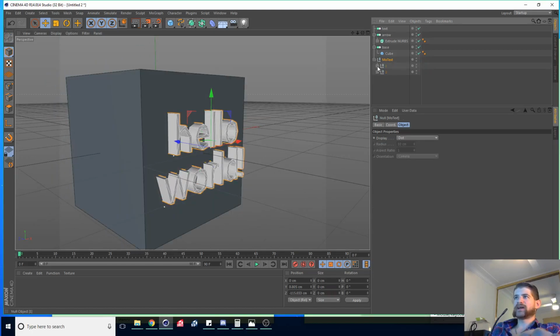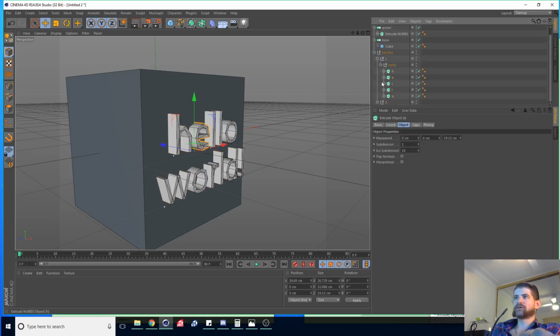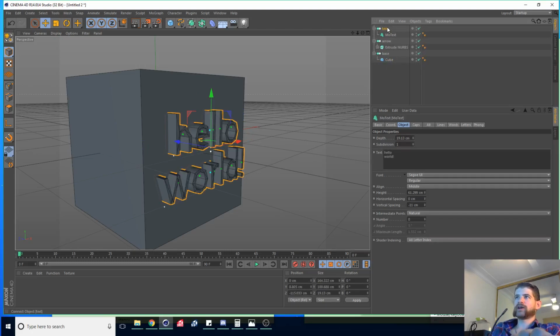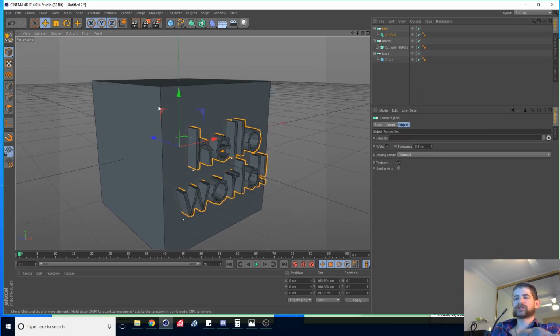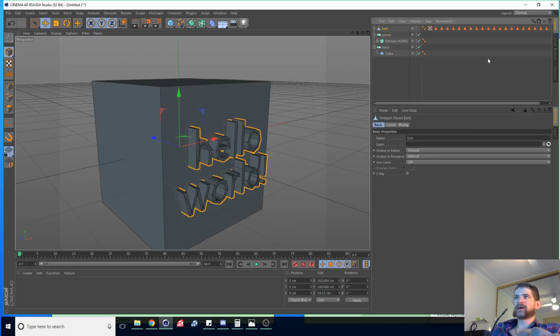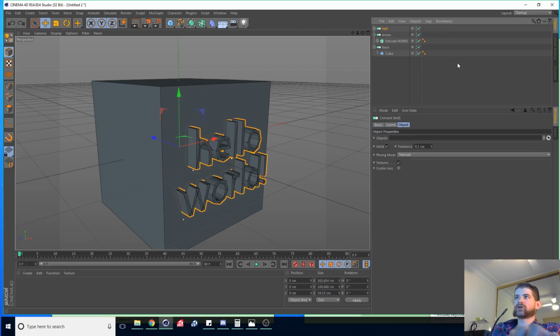Now the problem is that it changes it to this. It essentially changes it to a bunch of more objects with properties, which are these extrude knobs. So I'll just undo. That's why we put it in a connect object. The connect object almost does that automatically. So we go make editable on the connect object, and you see how now it's just one polygon with a whole bunch of these tags. That's why I put them in connect objects.